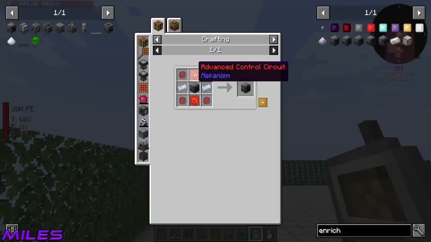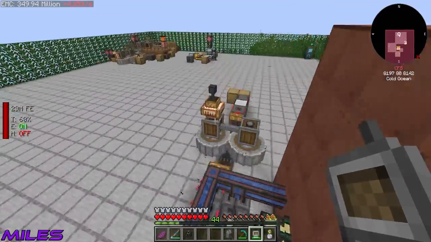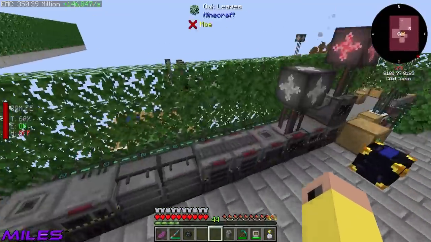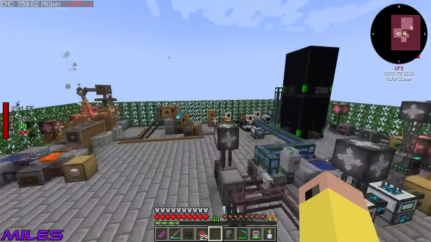And where are all of our advanced circuits, please? Don't worry, I've made two. Okay, good stuff, good stuff. Where are our infused alloys? You know what? We probably have none. As if you've not made me anymore. I'm busy. I'm making something in the sky. But it's going to be amazing. It's going to be the talk of the town.